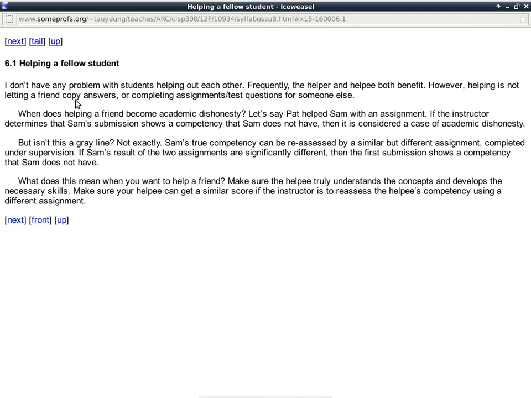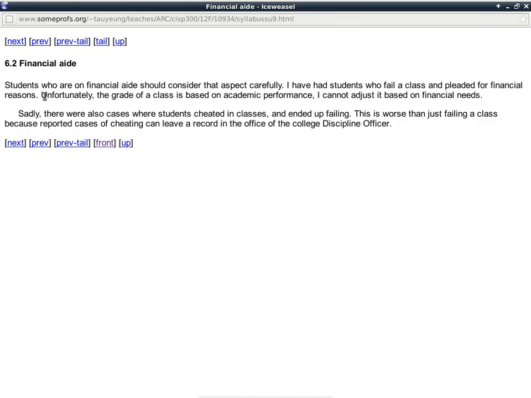Because when you read something and do your own homework assignment, it's already reinforcing. But when you try to explain the same thing to somebody else, you get another level of understanding of the same material. So as long as the other student is genuinely trying to understand the material and not just pestering you for the straight answer, both students can benefit from this conversation. Are there any questions about this slide, how to help out a fellow student? Questions? All right, moving to the next one, financial aid.